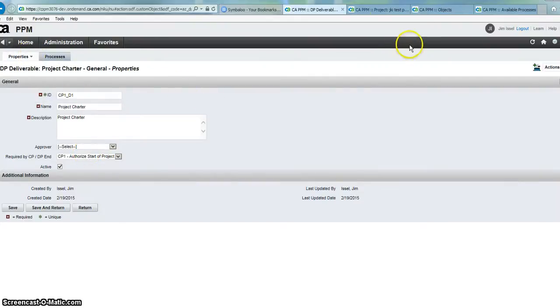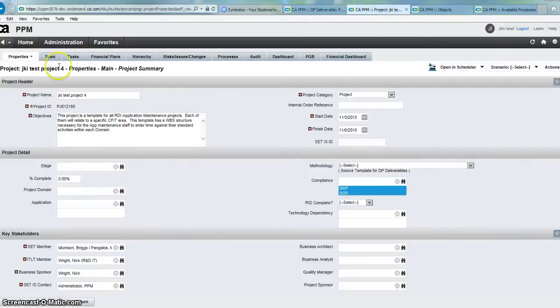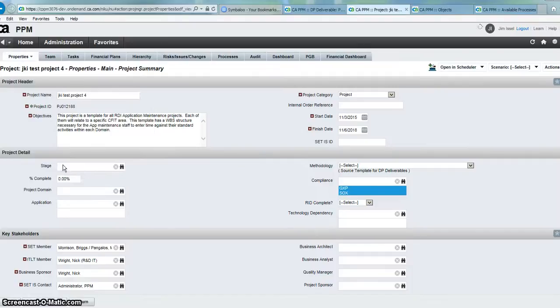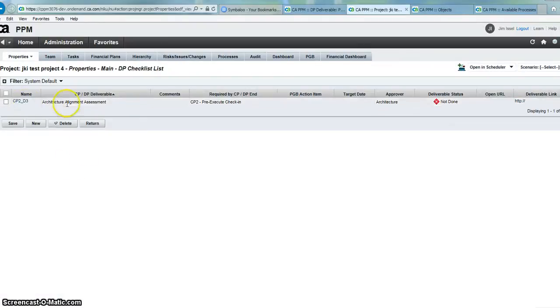If we look at a project, the project has a subpage called DP checklist. The DP checklist consists of a whole bunch of things that you might need to make sure you do before you go to a governance checkpoint for this particular project.